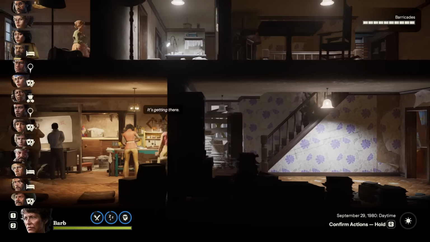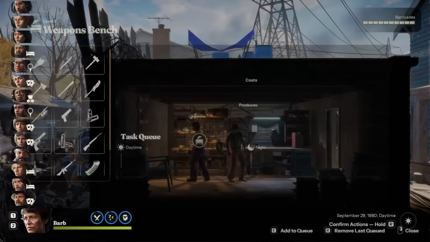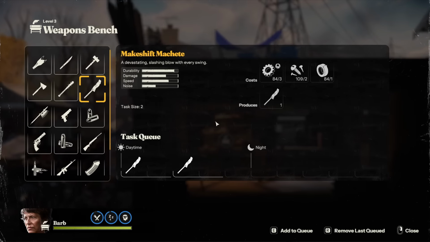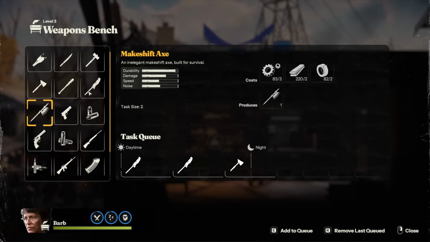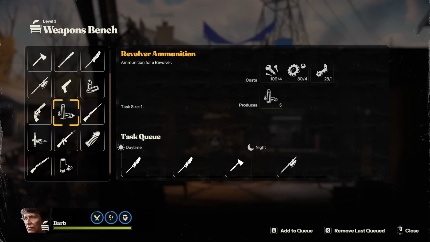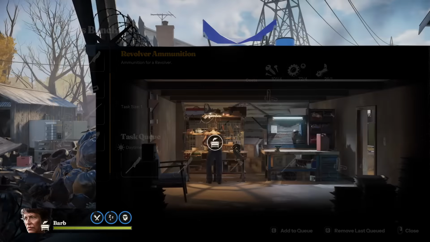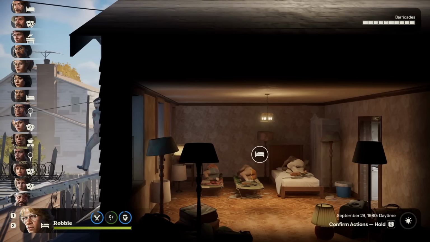All right, Barb, we should probably get some more stuff. We have spent a lot of resources in the past few days, so let's get a couple more of those. Another axe. How about another of that, and then we'll make the rest revolver bolt. Yeah, that looks fine. Okay, I think we go to the next phase. We got all the sleepers.